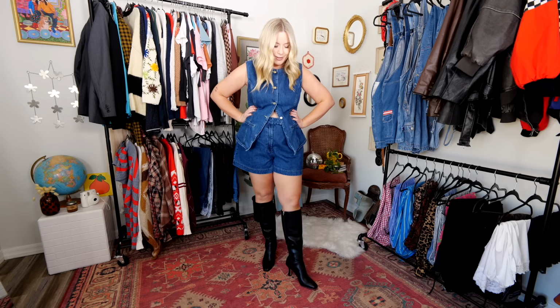This is a very cute pair of boots. It's a very expensive pair of boots. I will be returning these because they are simply not in my size, but they are really gorgeous. The quality feels amazing. The actual boot part, the bottom where my foot goes into, feels decently comfortable as well. I don't think they would be awful to walk around in all day, but they're just not my size.